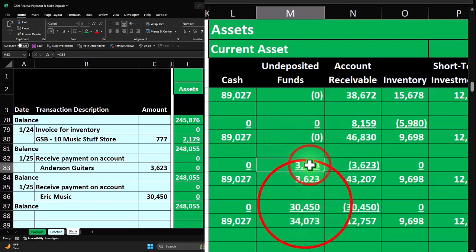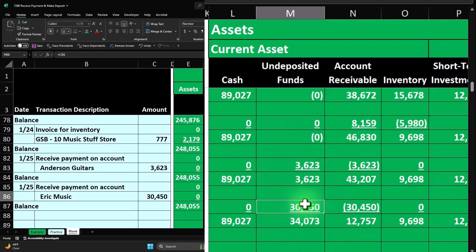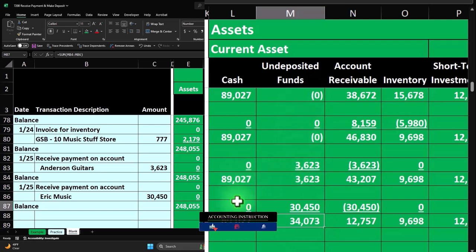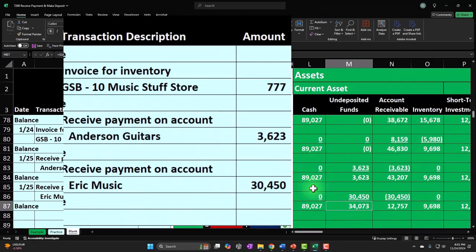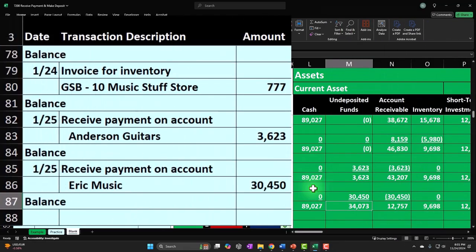I'm not going to do it with two separate transfers so that they hit the cash account with two different dollar amounts, but with one transfer of the full $34,073. And so it's important to have the intermediary because that's what's going to show on the bank statement. And if I put these two into the cash account rather than into the undeposited funds and then grouping them together in the cash account, when I reconcile, I'll have to tie these two things together. And that's the case whether you do bank feeds or not. You have to kind of keep that in mind. Bank feeds don't solve that problem as of yet, right? It doesn't, that's what we have to do.